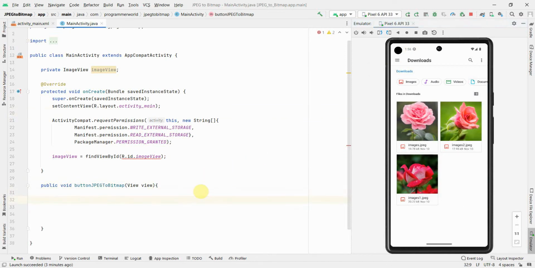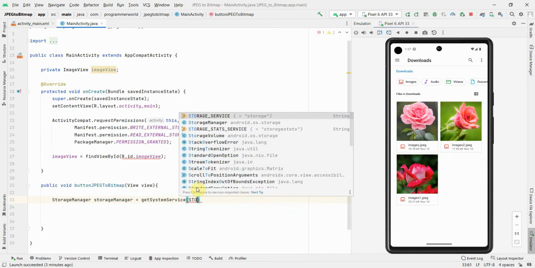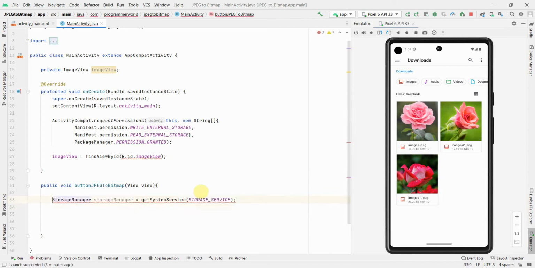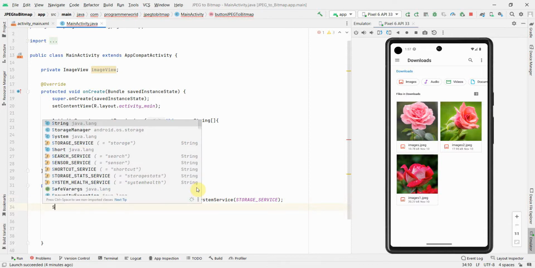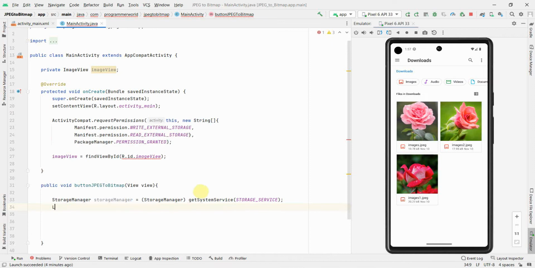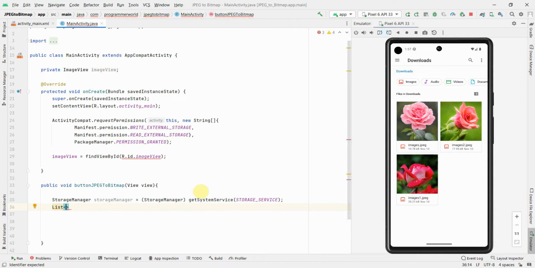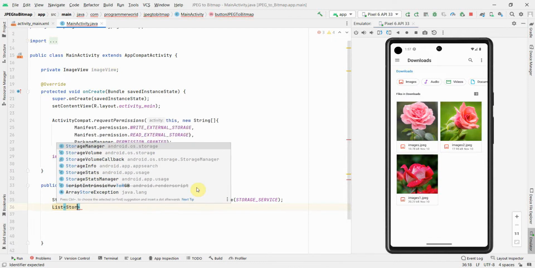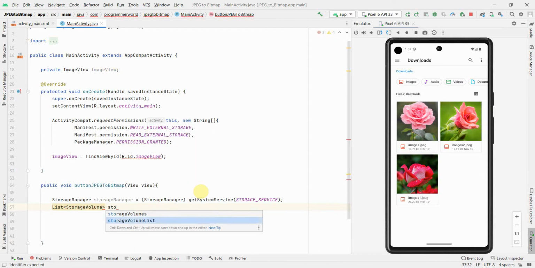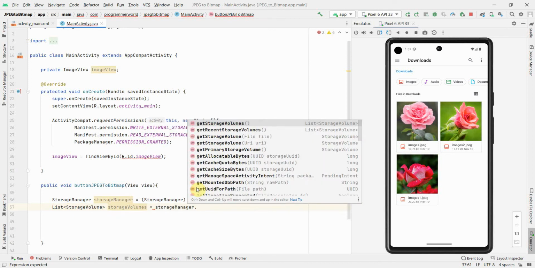Perfect. Now if I go further, I'll quickly create a StorageManager from getSystemService, STORAGE_SERVICE. Perfect. And I can typecast it to StorageManager, and now what I can create is a storage volume; I think I should create a list of storage volumes. So List, and the list type will of course be StorageVolume, storageManager dot getStorageVolumes.